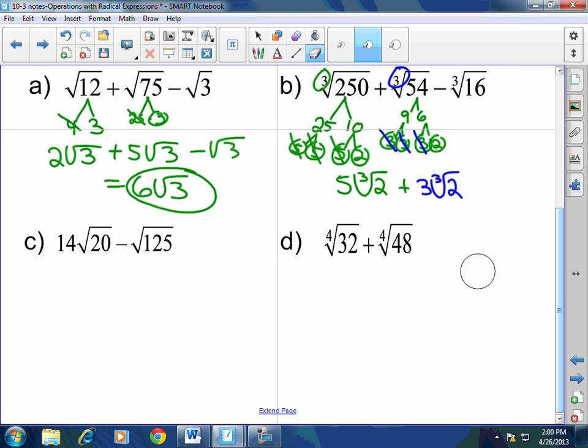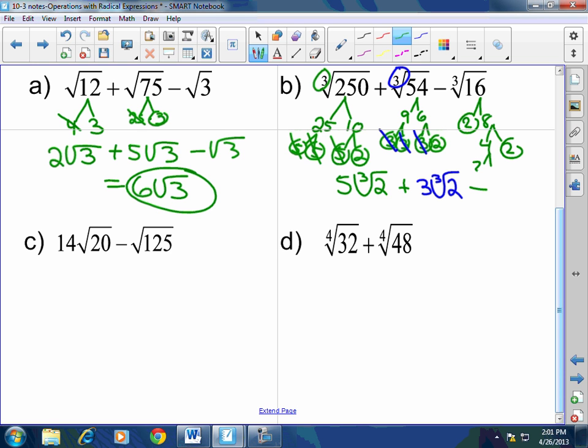Thank you, sir. And then minus, okay, great. Great job. People are on this. This is great. This is 2 and 8, or you could have done 4 and 4. It does not matter either way. 4 times 2, and then 2 times 2. So remember, guys, we're looking for sets of 3 this time. So a 2 and a 2 comes out as a 2 with a cube root of 2. So what's 5 cube roots of 2 plus 2 cube roots of 2 minus 2 cube roots of 2? It's going to be 6 cube roots of 2.